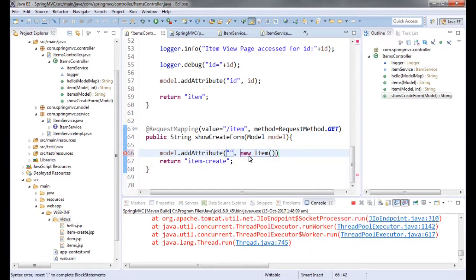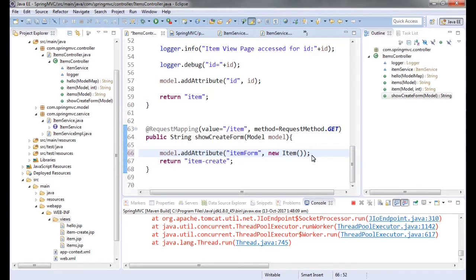But what name do I have to give here? I have to give the name of the command over here. The command name is itemForm for me, so this is going to do the job. Now what we have done is set an attribute, the item, with the name itemForm, which goes to the dispatcher servlet.